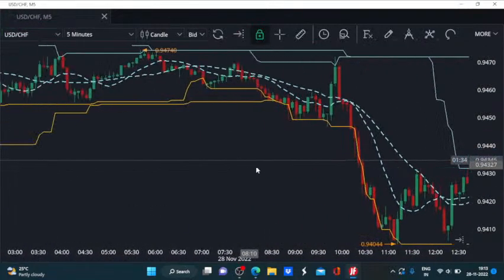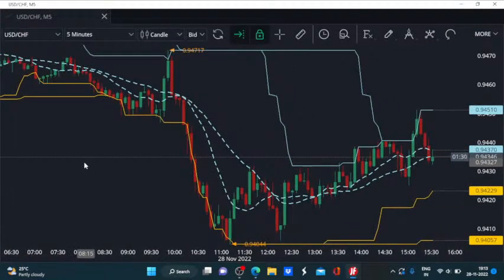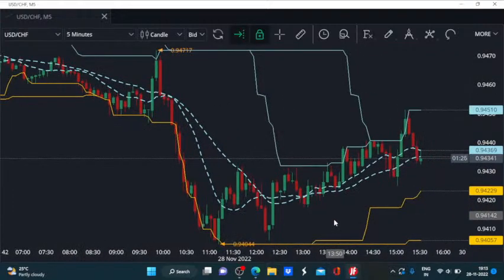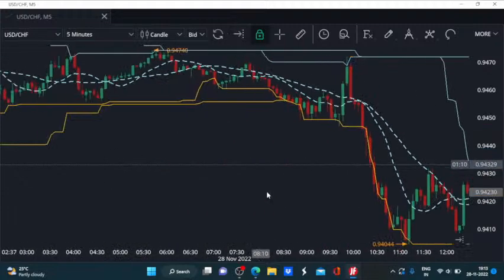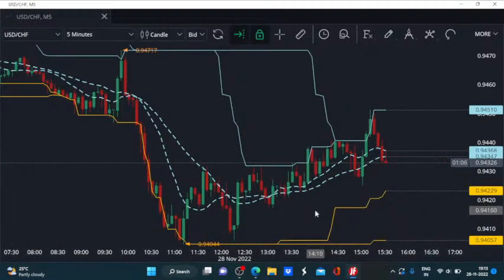For USD CHF, the momentum has been strong. CHF has appreciated a lot, and it is, I think, mostly in line with its European peers, where we have substantial strength for both Euro USD as well as the GBP USD, and the USD CHF is also on a similar trajectory with CHF gaining ground for the day against the dollar. But whether it will hold on to those gains or not, only time will tell.